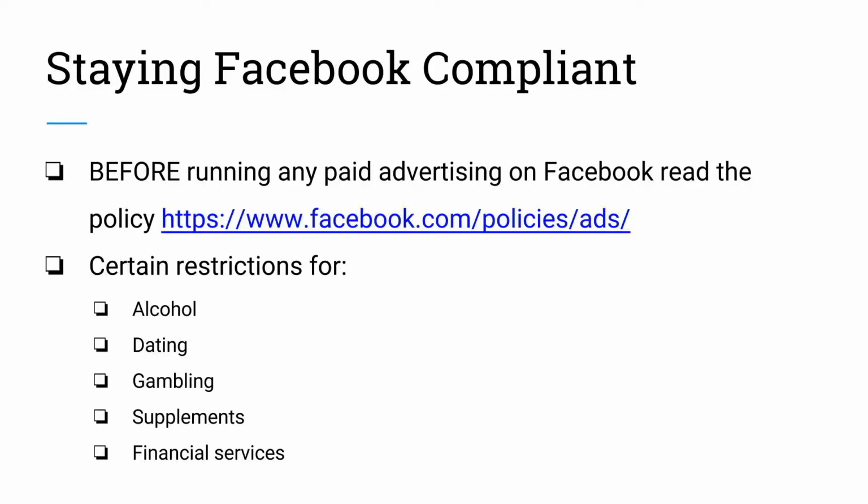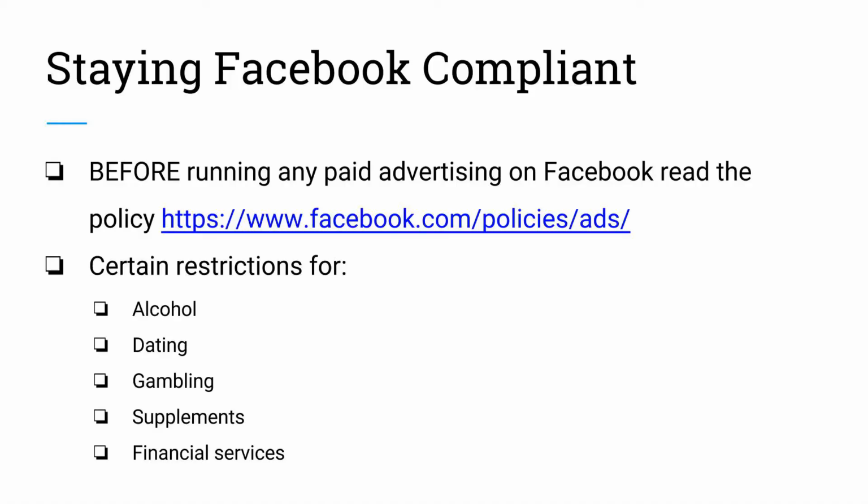So first, where do we need to go to even learn about what Facebook allows and doesn't allow? The first place that you need to go in order to figure out what Facebook's going to allow you to advertise is www.facebook.com/policies/ads, and that's going to give you an overview of what Facebook finds acceptable and what they don't find acceptable on their platform in terms of advertising. It's also going to share with you some tips to create effective ads. So it's their basic guidelines that you need to be following, and you should be pretty familiar with those because that's what Facebook is ultimately going to use to decide if I'm in compliance or not.